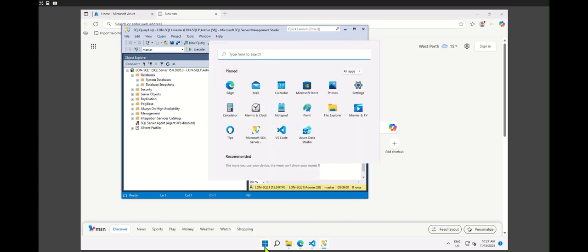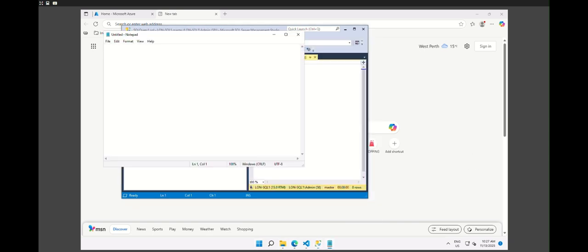So let me just open a notepad. And we will replace it with lab files. Again here also, in the entire query wherever there is a path.